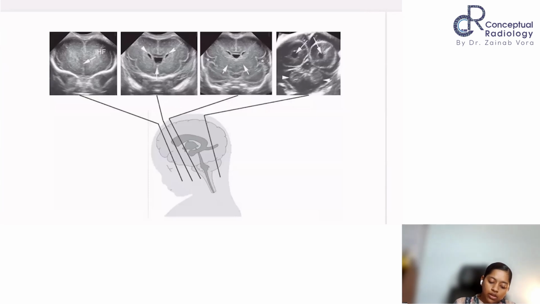Now these are our coronal planes. Starting with the first one, going through the frontal lobe, the transfrontal plane. Then going through the anterior aspect of the lateral ventricle, we have 2 structures adjacent to the lateral ventricles, that is the caudate, so the transcaudate plane. Going posteriorly, we go through the transthalamic plane. And then the most posterior plane is through the cerebellum, the transcerebellar plane. So these are the four coronal planes.